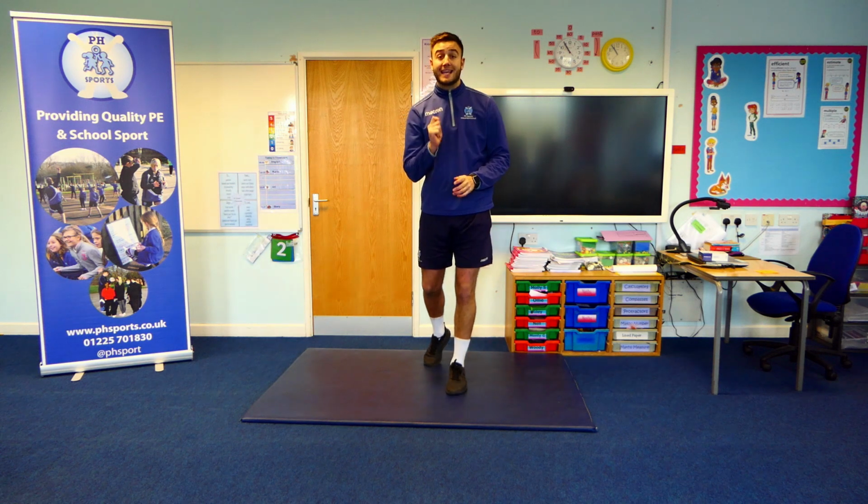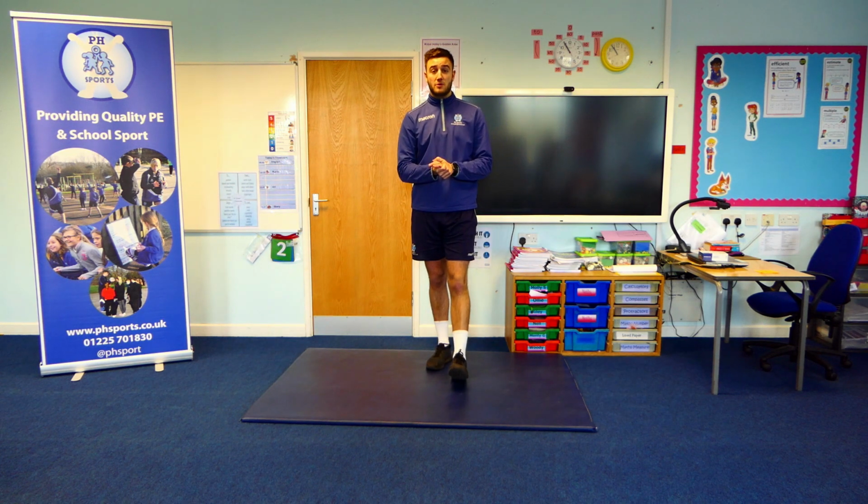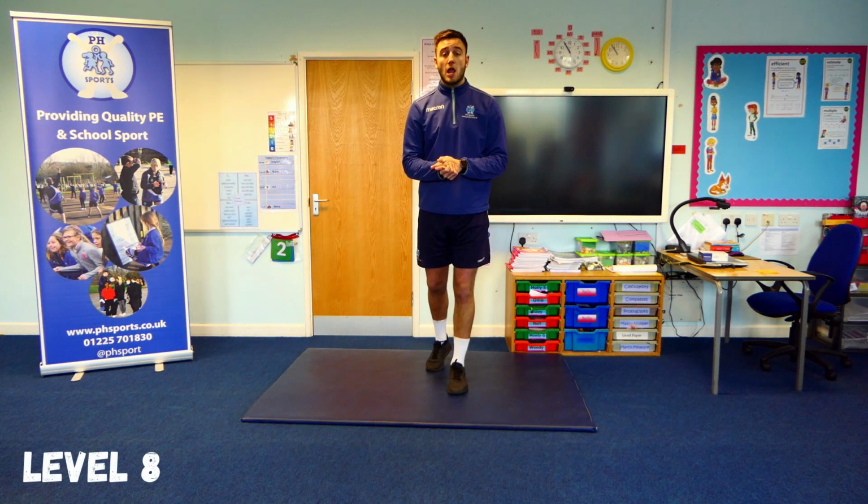Fantastic work, Key Stage 2, keep it up. Now for level 8, it's dolphin poses. We're going to be lying down on our bellies, slowly raising.